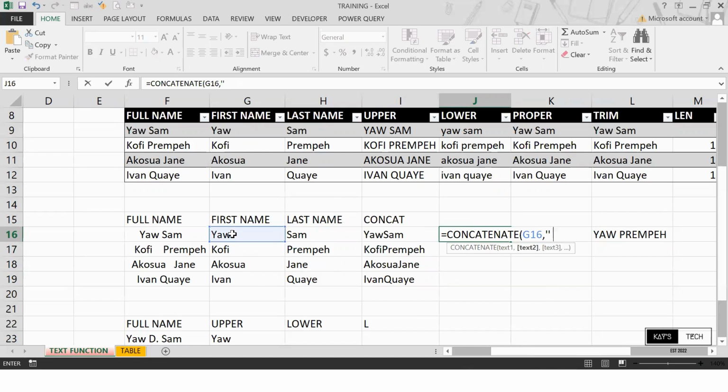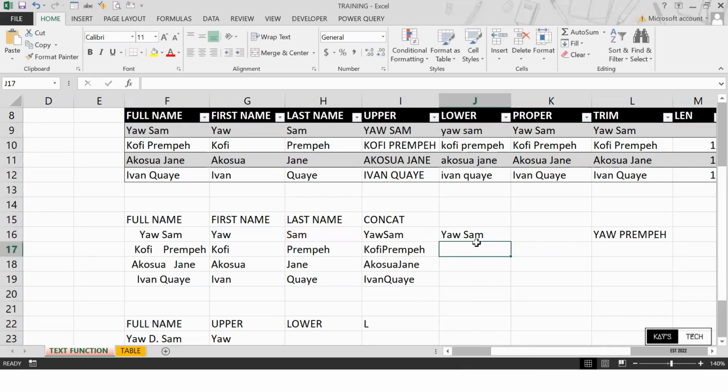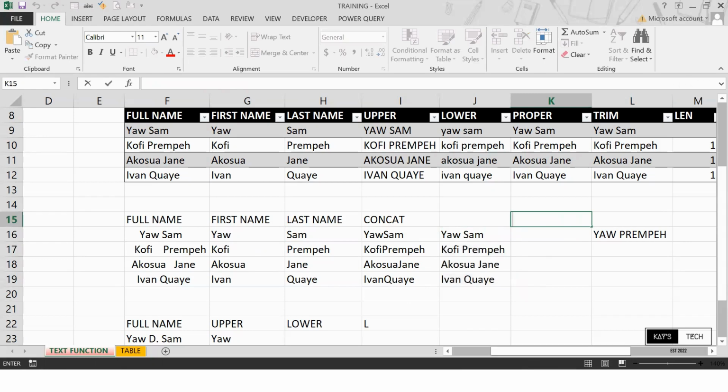So you put a shift key with your two, depending on the type of device you're using. Okay. Then you select the second one, then you go. So it splits the names. Very good.